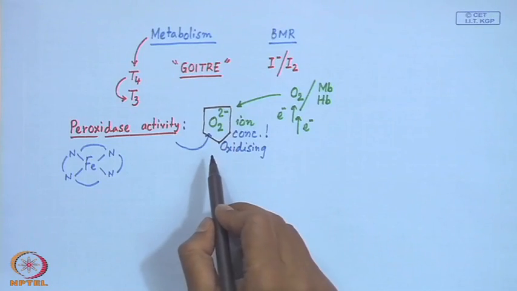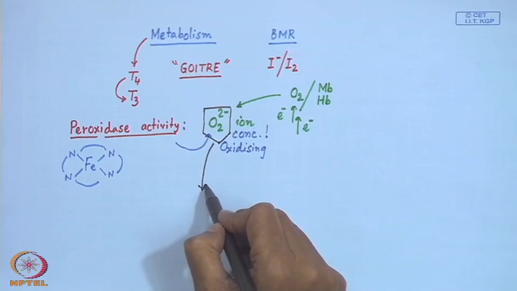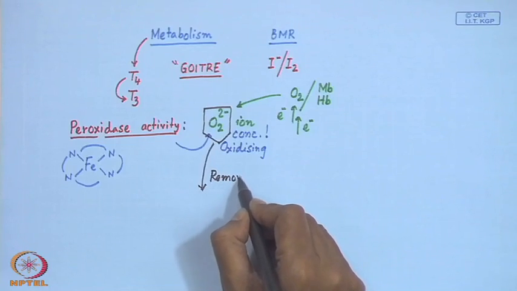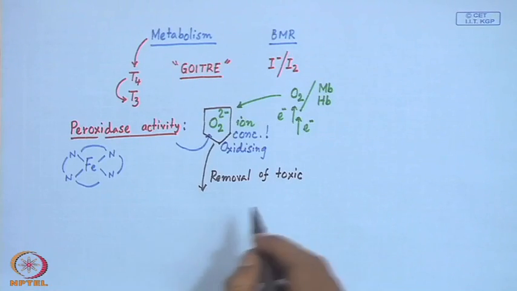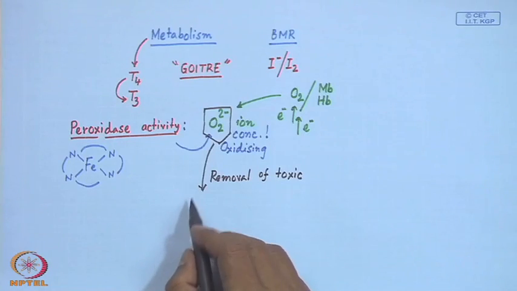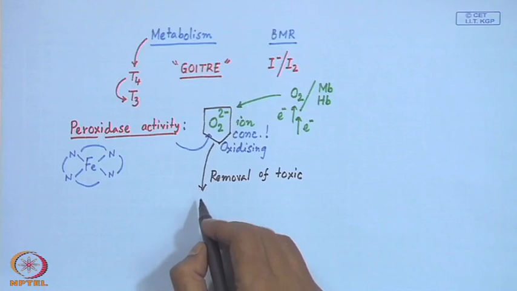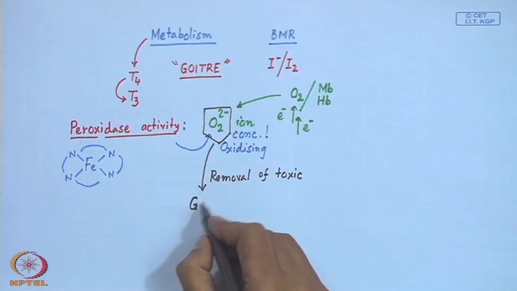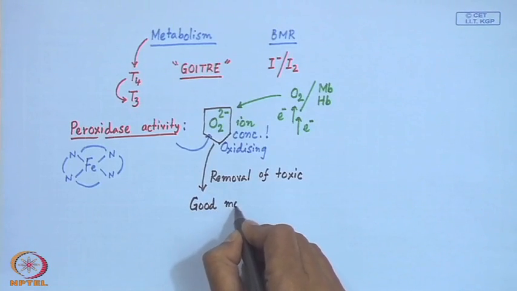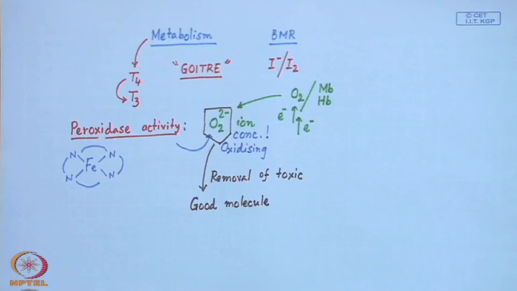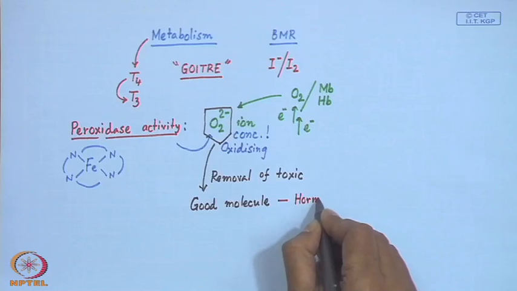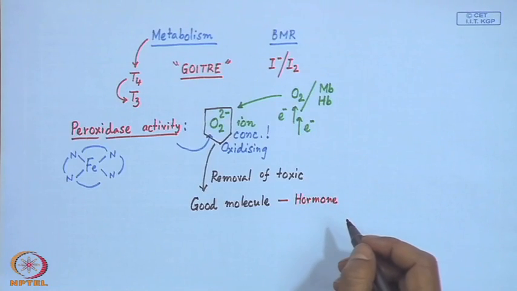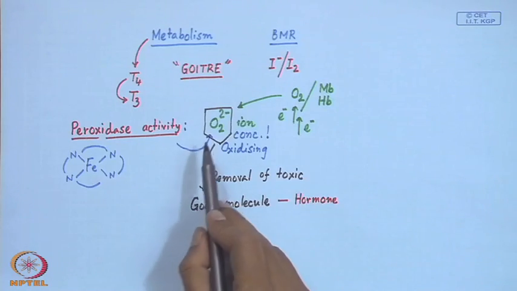And if we can utilize that particular destruction for some useful function, not only the removal of toxic peroxides from the living organisms, which is important, but at the same time see some peroxidase activity for the synthesis of some good molecule for our system, at the expense of the peroxide ion, then in this particular case we are able to make the hormone, the T3 and T4 molecules, with the help of this peroxide.